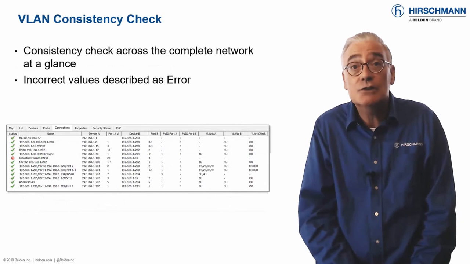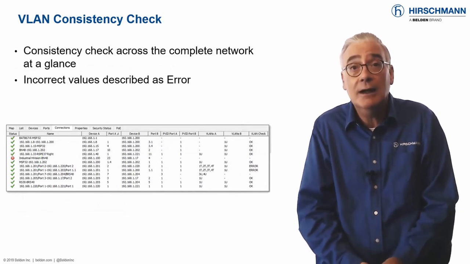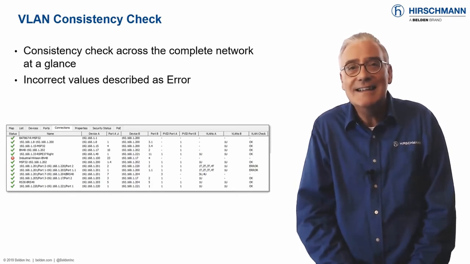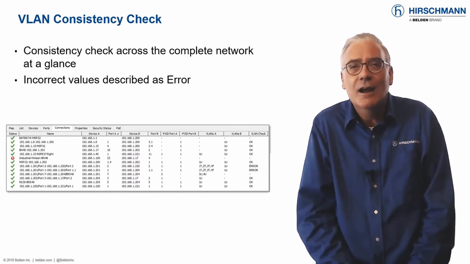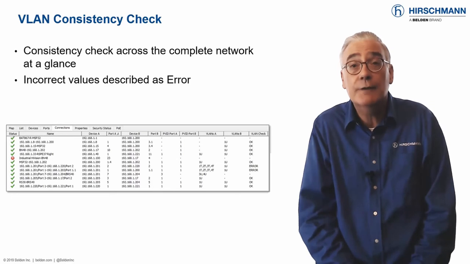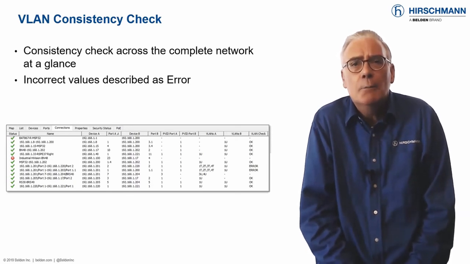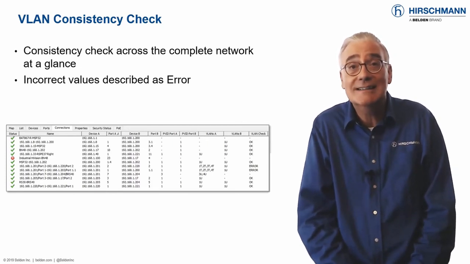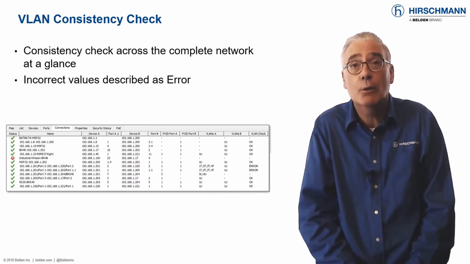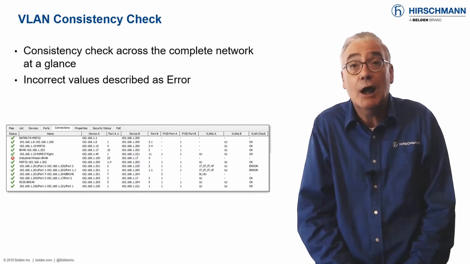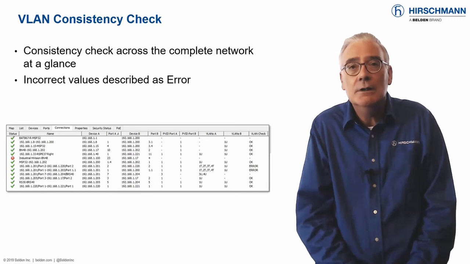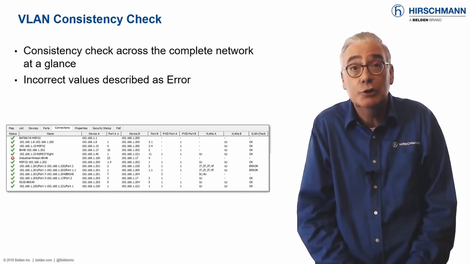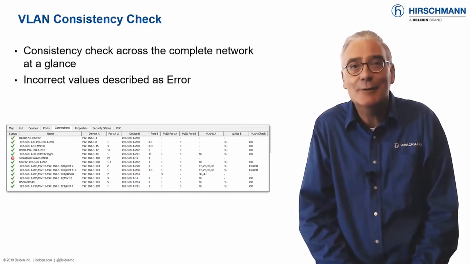Industrial HiVision offers two great tools for VLAN management: VLAN viewer and VLAN membership table. But is another VLAN tool really necessary? Over the years it's become evident that users are configuring more VLANs and those VLANs are becoming more complex. It's possible that you could become overwhelmed with information. So we've provided one final tool: VLAN consistency check. As its name suggests, it provides a configuration consistency check per port across the complete network. The results of the check are displayed per port as OK or error — it's that simple. To diagnose the configuration error, Industrial HiVision offers the two great tools mentioned previously: VLAN viewer and VLAN membership table.